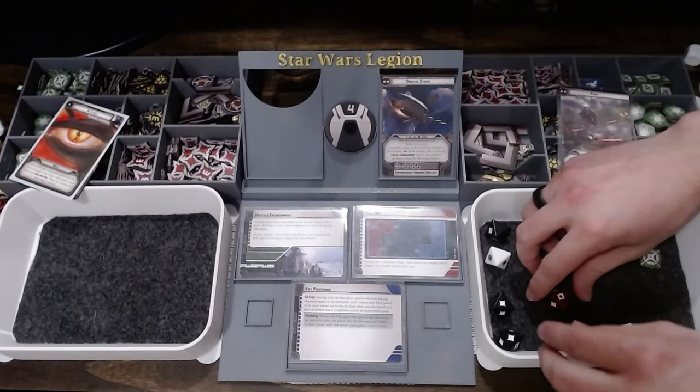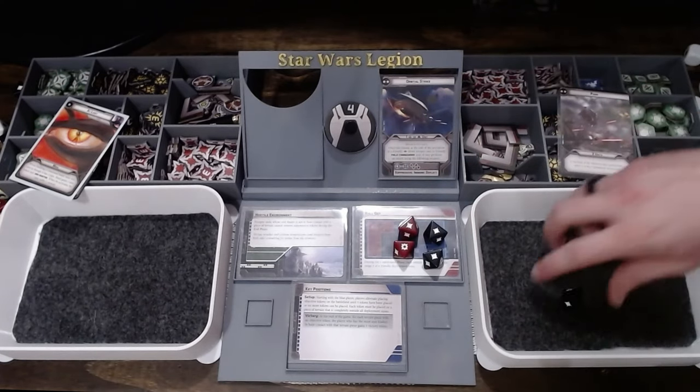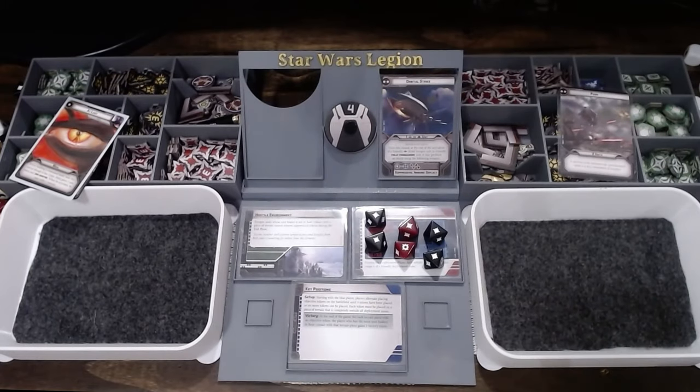Okay, so it's four. Immune to pierce, so that makes any difference. Come on, aim. Reroll with the aim. Come on, be nice, be nice. Yes. Two more. Sure. Rolling for six. You got it. Do you have any dodges? No.